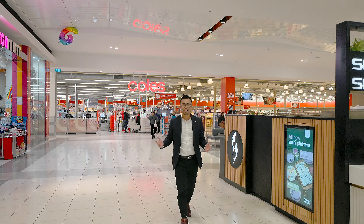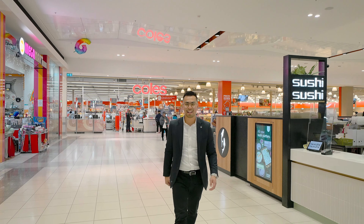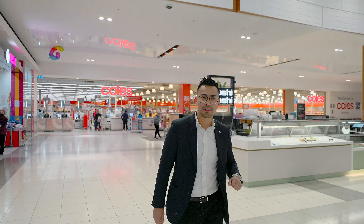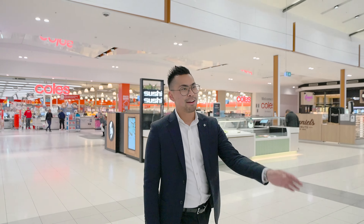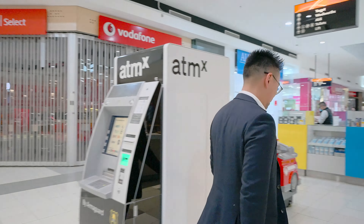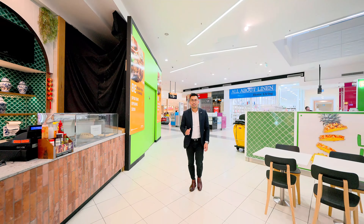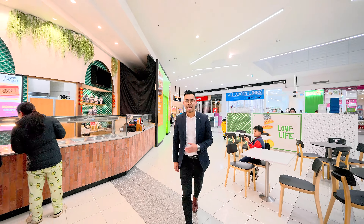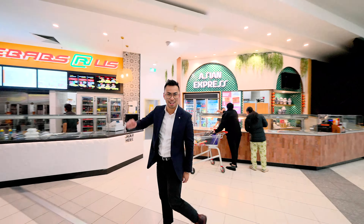Within five minutes, you've got a supermarket. If you've changed your mind and you want to cook something, you've also got an array of shops like Sushi Sushi, Donut shops and Boost Juice if you're feeling like just a drink. And if you're still feeling a little bit peckish, get a dumpling from Asian Express, a cookie from Subway, or a drink from Char Time.